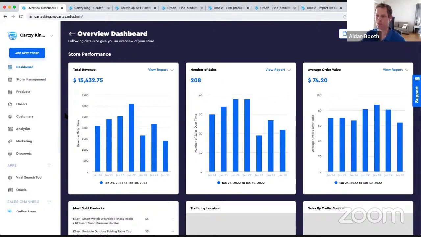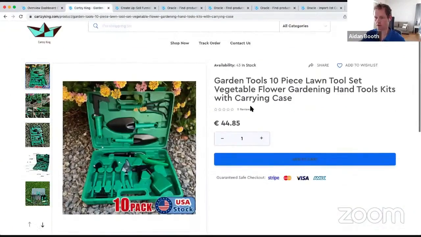So if you have never set up an e-commerce store before, it can be a little bit daunting. And we've really tried to tackle that head on and make it as streamlined and seamless as humanly possible. The first way that we do that is by this big blue button up the top, add new store. When you go in there, literally at the click of a couple of buttons, you can have a store set up, installed and running. And it will look like a store.